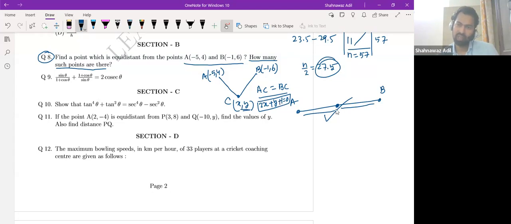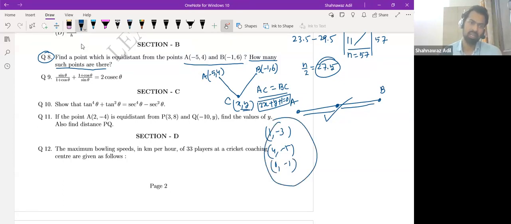So whoever has... many, yes, infinitely many, right? Because if I choose, let's say, x equals 1, then there would be some value of y. So x equals 1 gives 2 plus 1, 3. So y is minus 3. If I choose x equals 2, so this is 4, and y would be how much? 4 plus 1, minus 5. If I choose x equals 0, then y would be minus 1. So I can have infinitely many points, right?